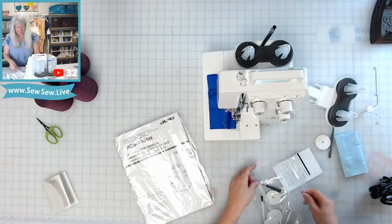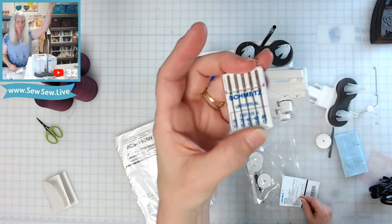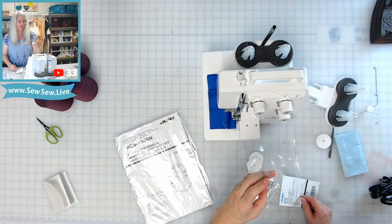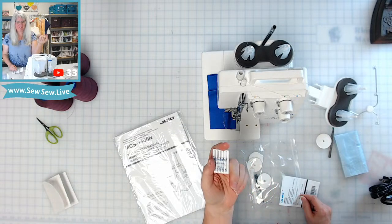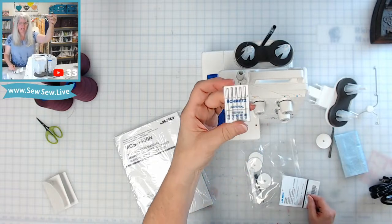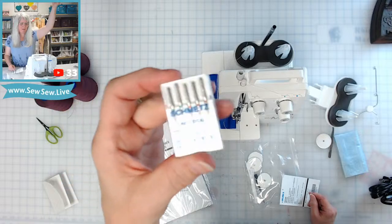All right, well, let's see here. The other things I have in here are, oh, they just put in these. The universal Schmetz, Barbara. How much do we overthink needles? Hey, Libby. Or Beverly asked. Sorry, I saw Barbara's comment at the bottom. Yeah, Beverly, look at that. It's regular old universal Schmetz. I have the auto focus off.